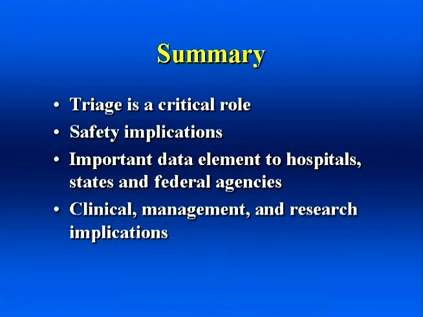So, in summary, we have emphasized how critically important the triage role is today in the era of overcrowding. The use of a poor triage system has major safety implications. In addition to the first basic purpose of triage, we have discussed how hospital administrators and public health agencies use our triage data, whether we realize it or not. So, it is time to start using a reliable and valid triage system, not only to improve patient safety, but to provide better data.